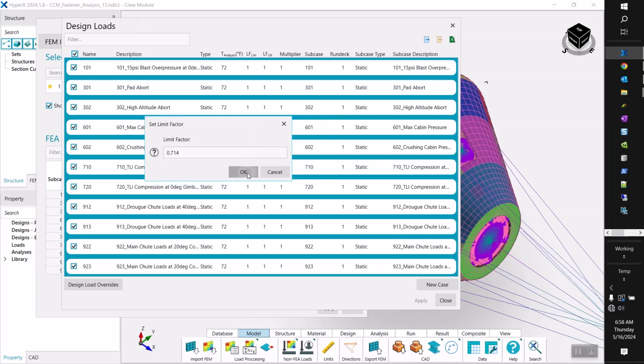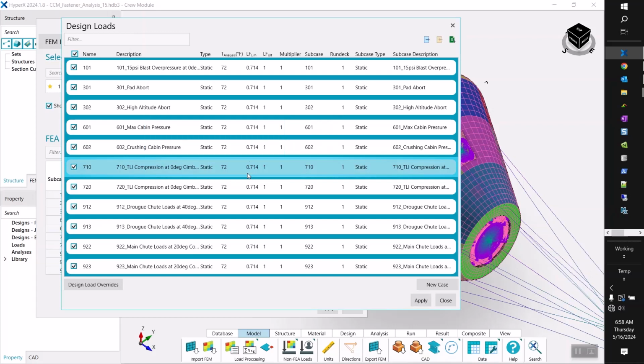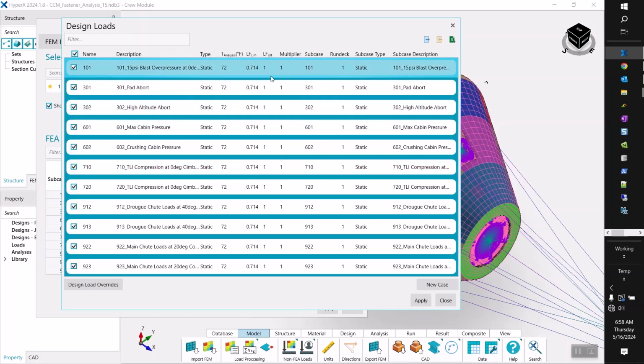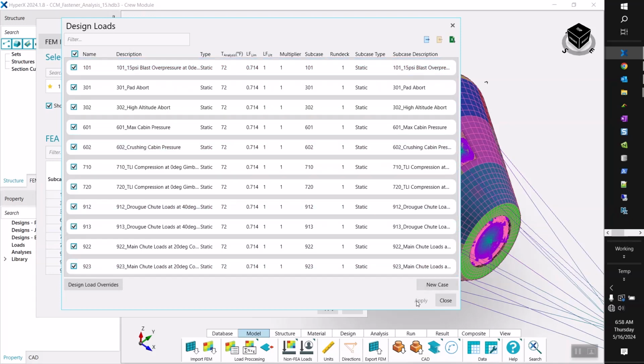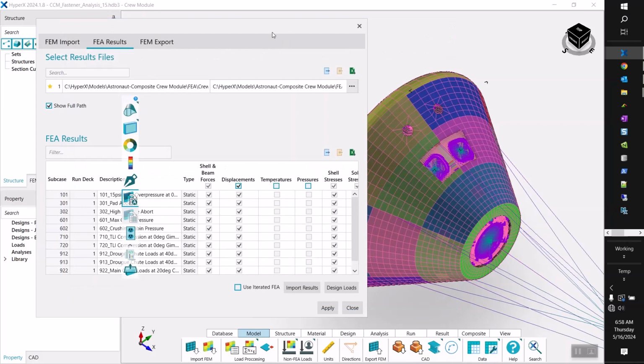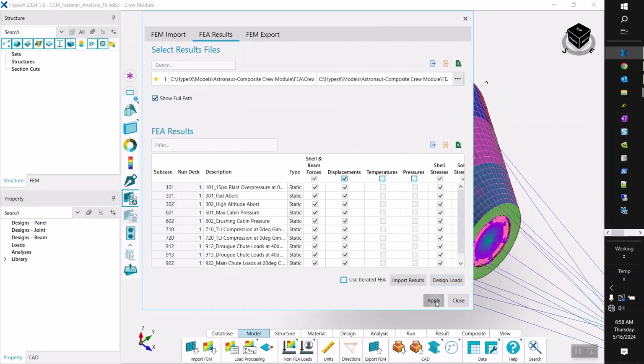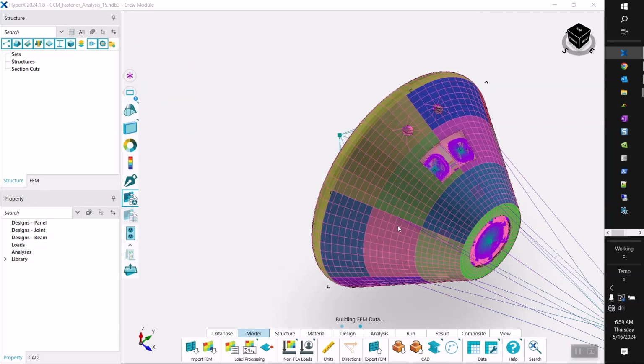I'm assuming that the loads in the model have already been scaled to ultimate, and I'm factoring them down for any limit analysis, or in this case for things like fastener shear yielding and tension yield analysis on the fasteners. So apply, okay. On this form, I'll select apply again, and then I'll close this form.